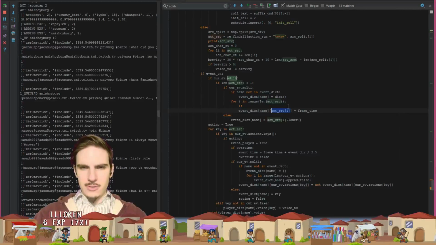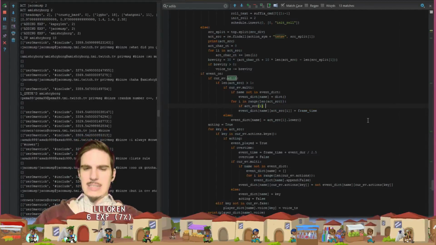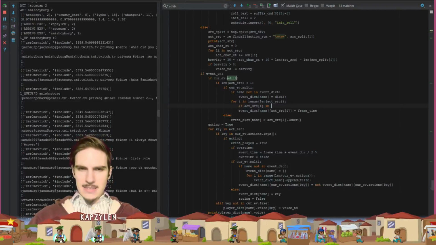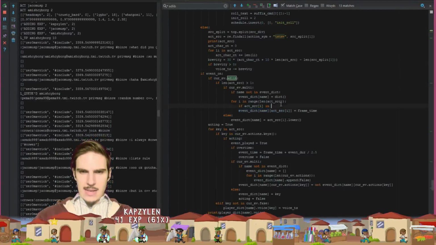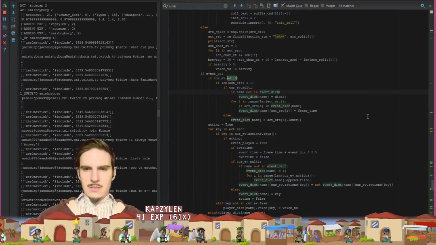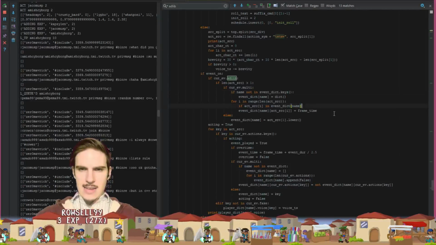Okay, so if act source in event dict name. I don't think it's super important, but I'm going to say in keys. Yeah, in keys.